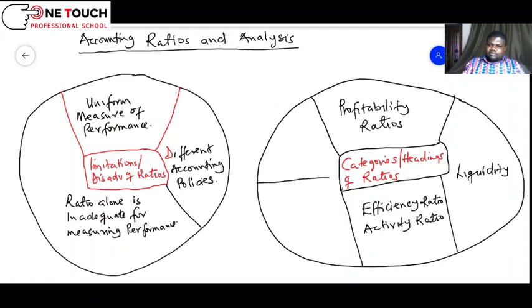We have investment ratios. That is our ability to invest. These ratios will help us to know the ability that we have to invest. Are we a company that will attract foreign investors? Are we a company that will attract potential investors? We want to know if someone wants to invest in a company, what are the ratios that they should be interested in? Then we have gearing ratios, which look at your source of capital. Whenever you are going to borrow, they will also be interested in these gearing ratios.